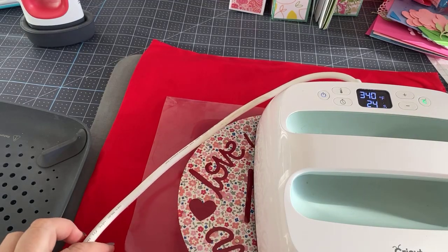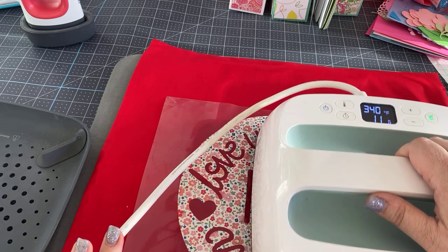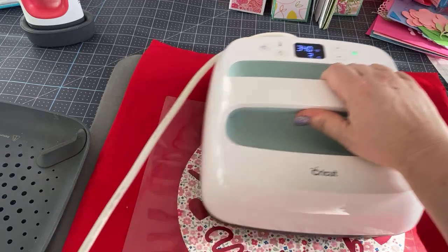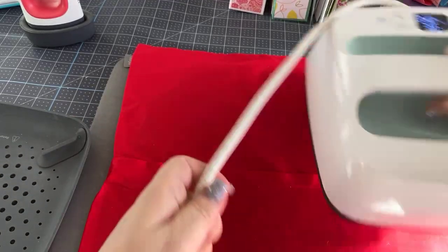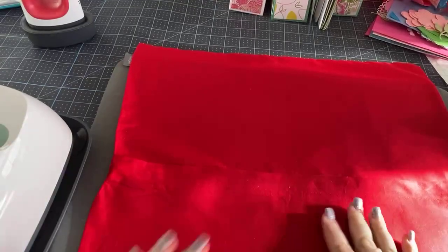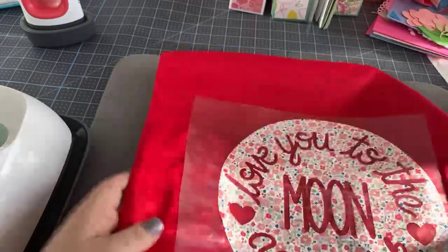But you can see that the heat has changed the color of my pillowcase, but it won't be that way for long. It's just from the heat. And let's see. I want to make sure I get the whole thing. All right. I think that that's good enough. Now I'm going to flip it over while it's still on there, and still more dog hair, but flip it over and then just do 15 seconds. The reason why we do this is because every iron-on material has like a little glue. In this case, it's kind of a glue that makes it stick on, okay? So let's flip this over. We're going to let it cool.